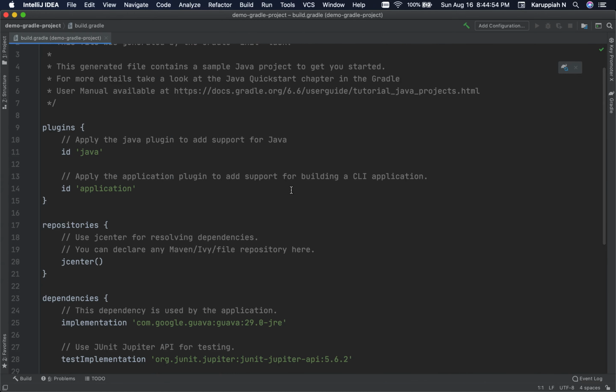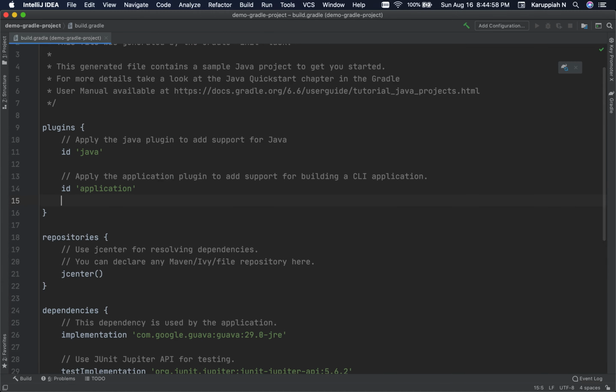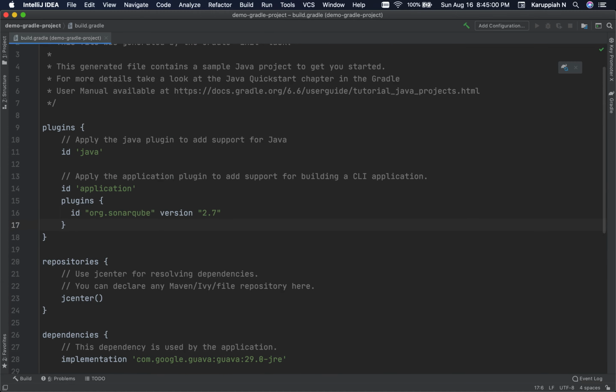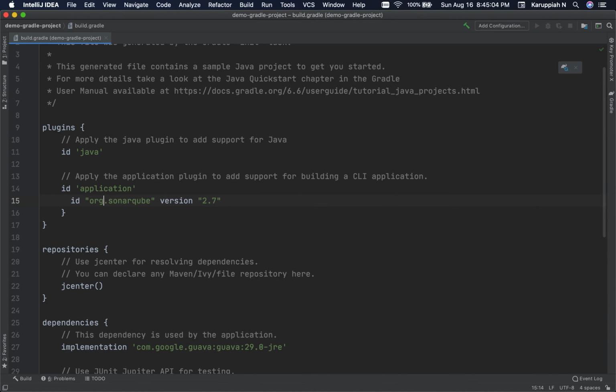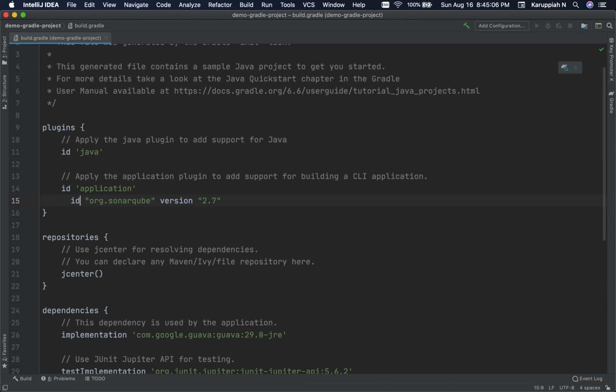SonarQube is helping me get started with analyzing my project using Gradle. There is already a plugin section in my Gradle file. If you have not used Gradle before, it's a build tool, and it helps you run your build, tests, and any sort of tasks that you want on your software project.